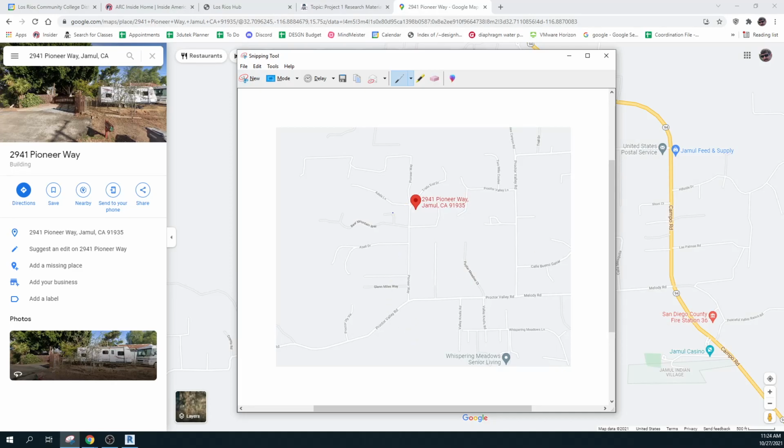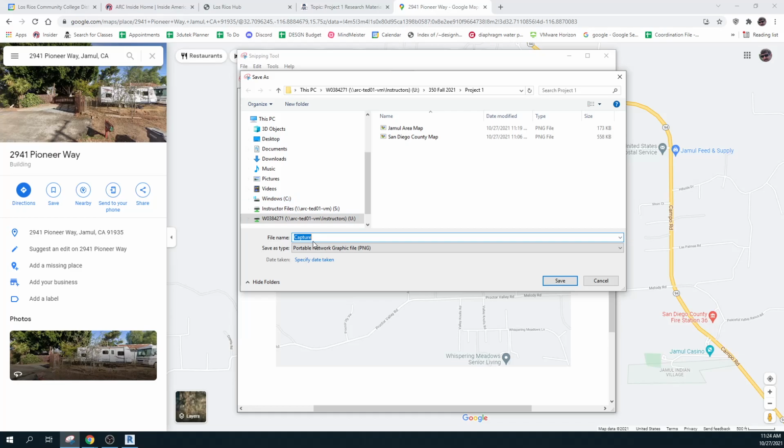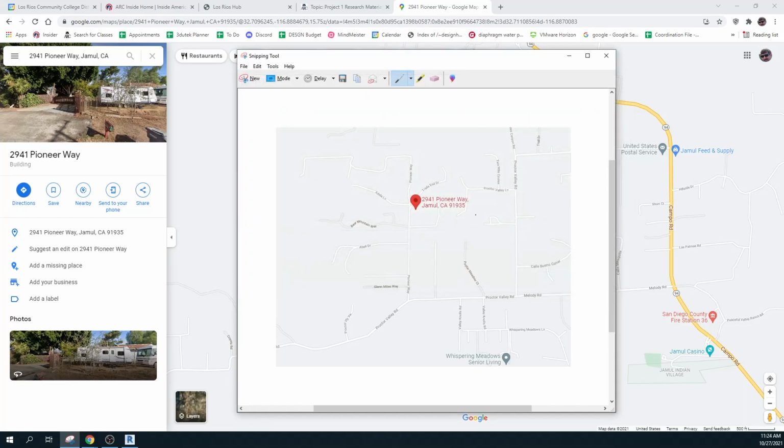It's sort of near Trails End and Pioneer Way, right? And that's right where it is. So that becomes site vicinity. And it's still not the site plan, it's just kind of getting you oriented to where it is.